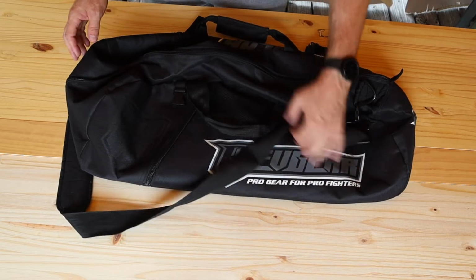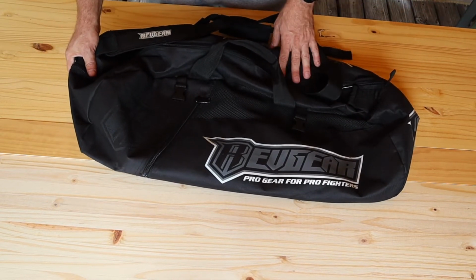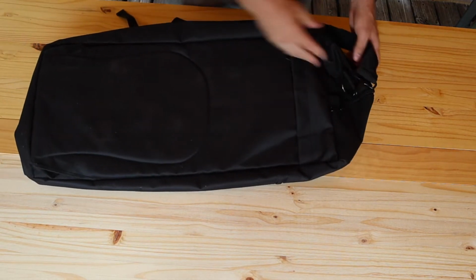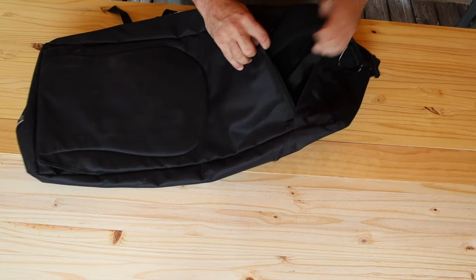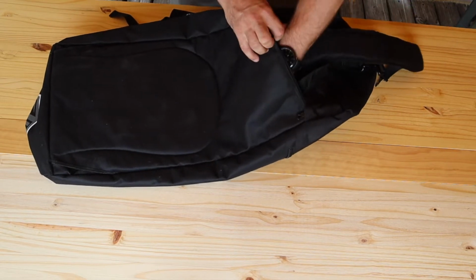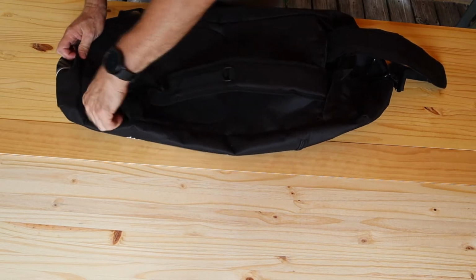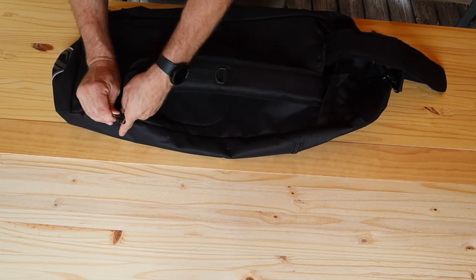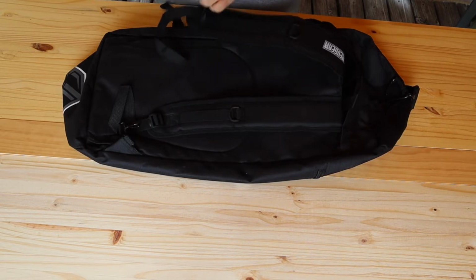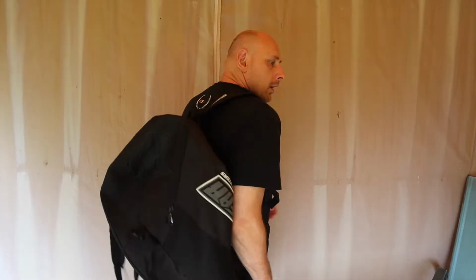But here's also the thing I wanted to make sure I pointed out that I think makes this bag a little bit unique, and also one of the reasons why I recommend it. You have this ability right here to unzip this, and you can pull your backpack handles out, and then you can connect them to this little section right here, and now you've just converted this duffel bag into a backpack. So right there, click. Now you can wear it like a regular backpack.